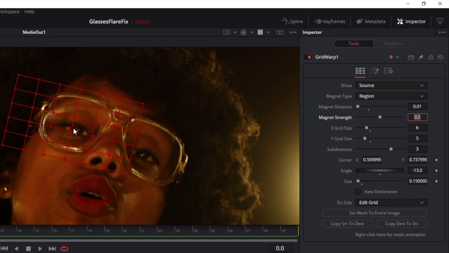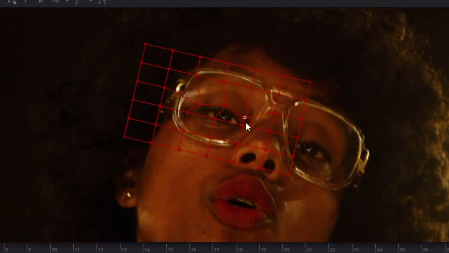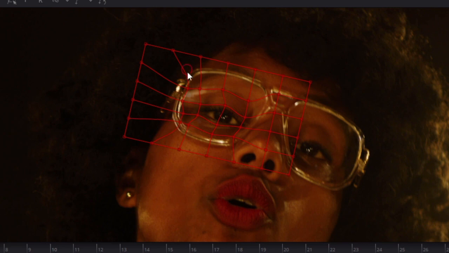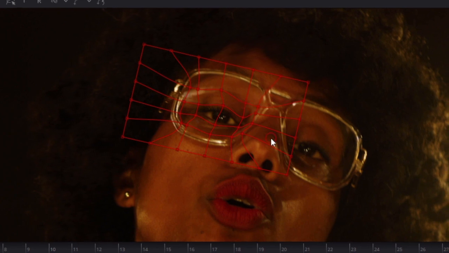Now I'll go ahead and adjust the grid lines to follow the contours of the eyes. I'll leave the outside edge of points where they are as a frame where nothing will get warped. When you're doing this, make sure you have at least 3 points for the top lid and another 3 for the bottom. This will give you the control you need when it comes to fine-tuning the eyelid positions.